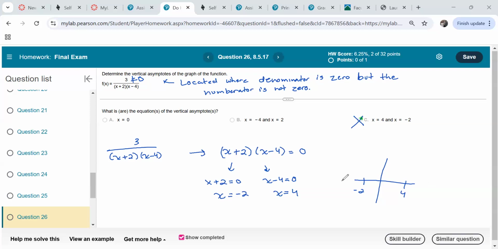This one, I'm trying to remember what kind of graph this one gives me. But we're going to have asymptotes, those two spots there. So it means it's going to be doing, I think it's this one, but I'm not really sure. But it's something kind of like that. So we see those asymptotes there.